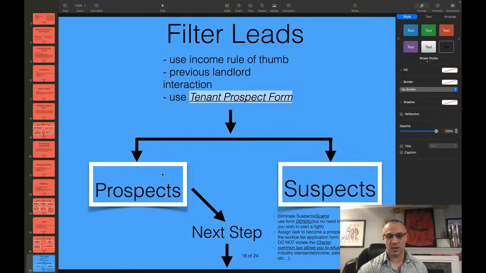So you want to identify prospects who could potentially be a good tenant, and then you want to eliminate suspects. In Canada, you can't discriminate for various reasons under the human rights legislation. So in your ad, you can't say no kids, no children. You can't discriminate based on sexual orientation or gender or race or any of these things.